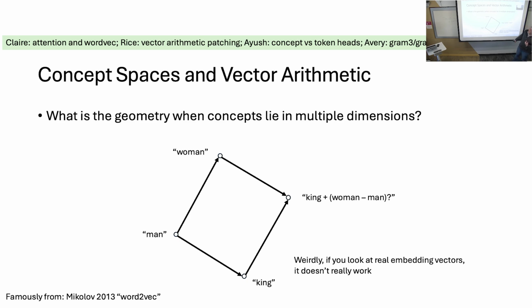How about Rice and Ayush and Avery? See Rice here. Oh yeah, Rice. Yes. I think I was just asking, since from the results it seems like the vector arithmetic is cleaner in that subspace, if in Sheridan's paper? Yeah. So I'll describe Sheridan's paper. That's great. Yeah, so that's what that was about. Okay, cool. Yeah, and the answer is I think so. I think it's cleaner. I don't know if it's more effective for patching. It's probably an open research question. You could ask Sheridan when Sheridan's back, but it's a good question. And then Ayush, I'll talk about what all these things are in a minute. And then Ayush and Avery.